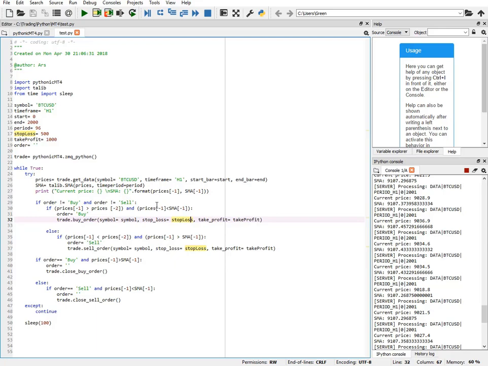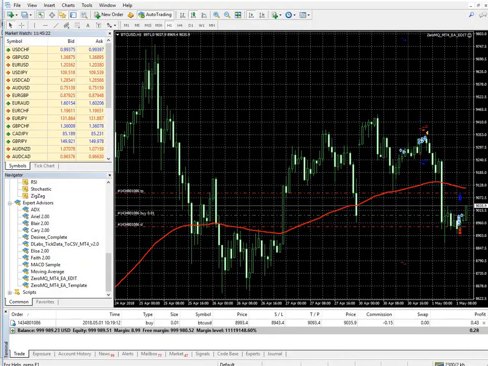The reason for using MetaTrader 4 is that many Forex brokers offer Bitcoin as a currency to trade, and if you have a background in Forex or you would like to use MetaTrader as your platform, but you want to use a machine learning algorithm for that, then this is an option.